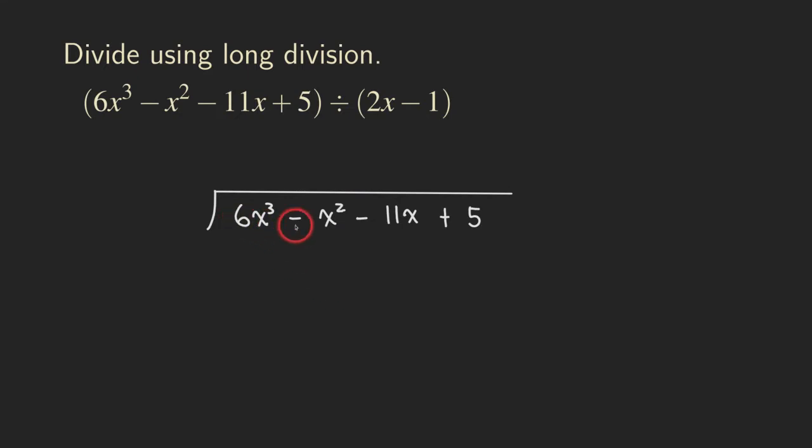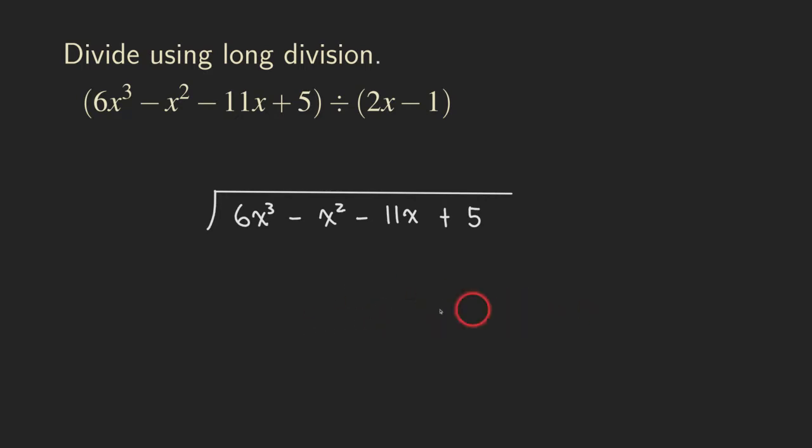When you put this down, it's a good idea to leave some space for the terms, not too much space, but enough space for each of them. So it's not a good idea if you do something like this: 6x cubed minus x squared minus 11x plus 5. I have actually seen some students who are learning this doing this. It makes it really hard to do the long division because there is not enough space and the terms are stacked together when you're writing them down. So that's not a good idea. Let's erase this.